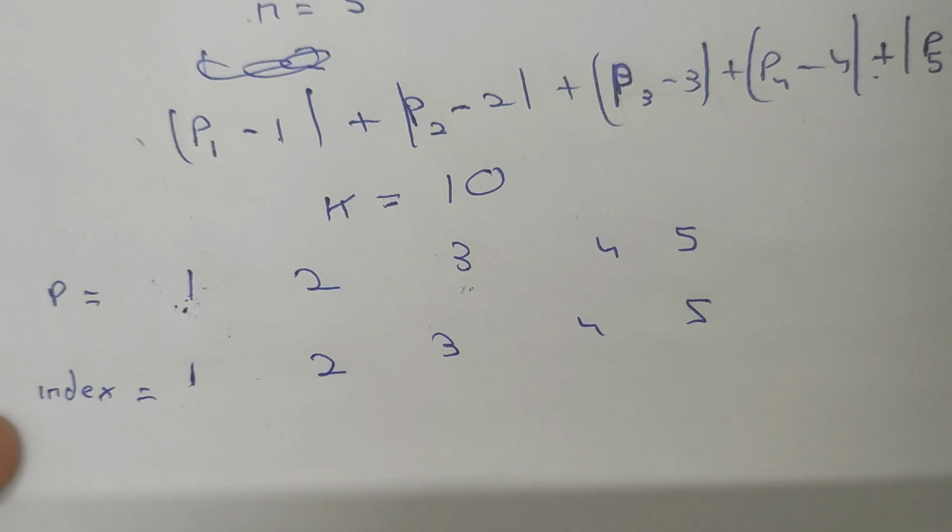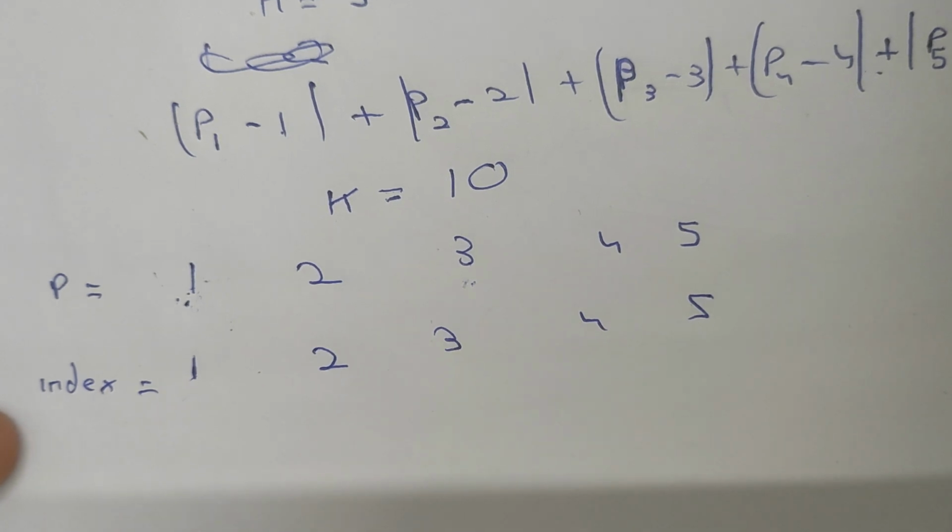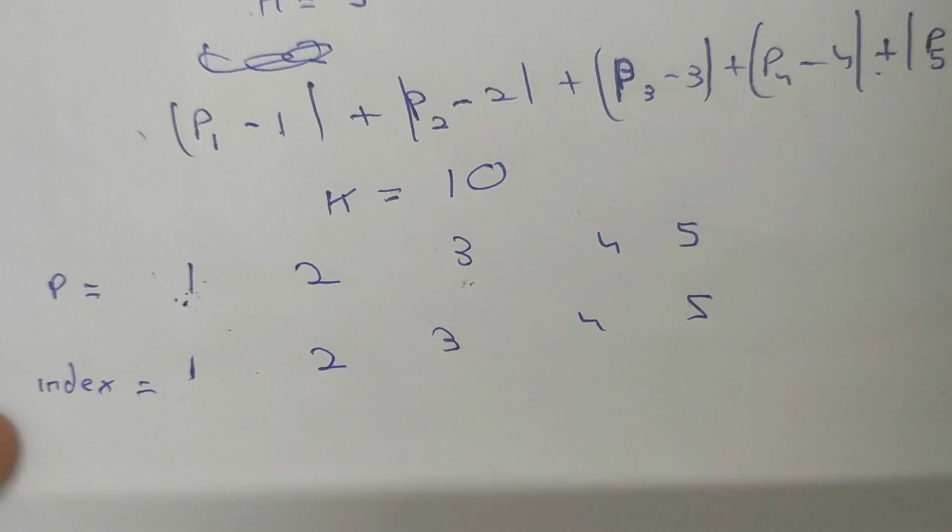So we know that in each operation, the minimum number of values that will get disturbed is 2. At least 2 values will get disturbed. So that's one observation that we have to make. It's not an observation, it's a logic that you already know.